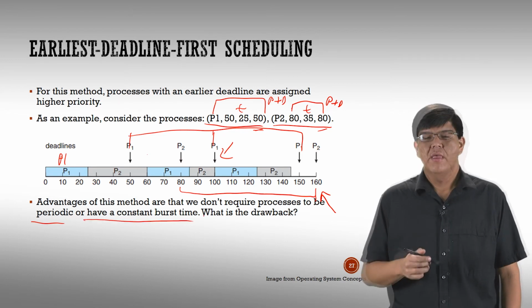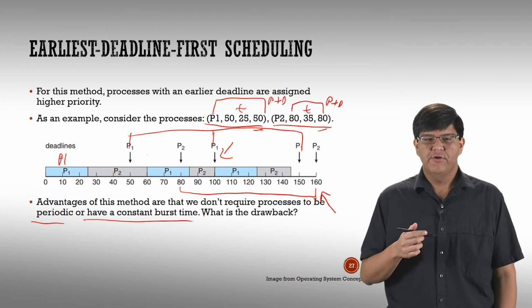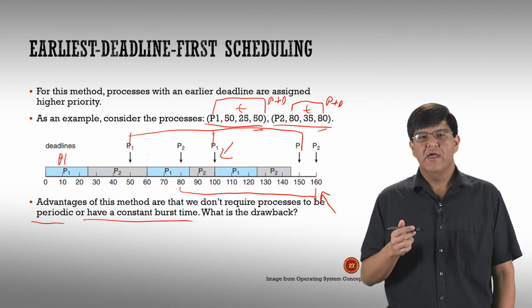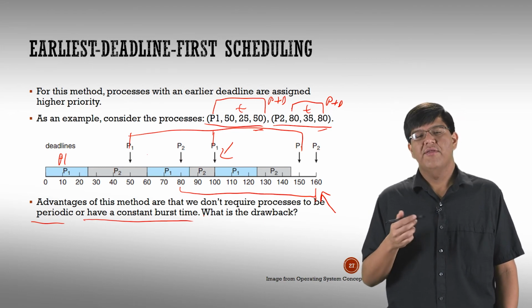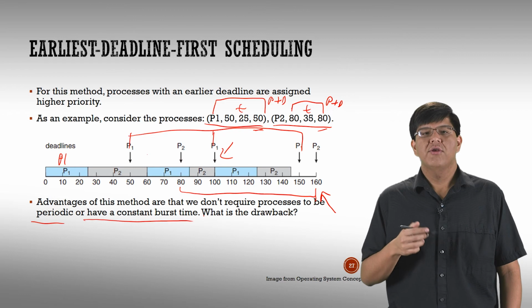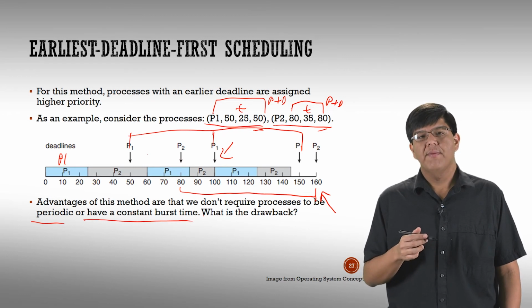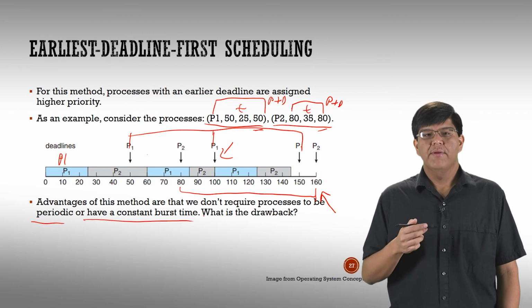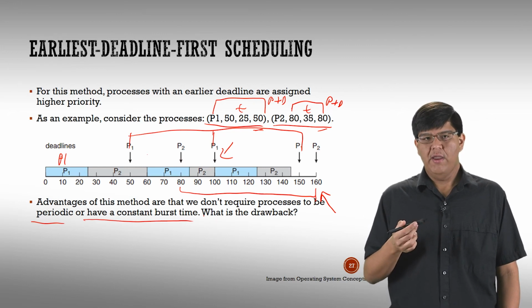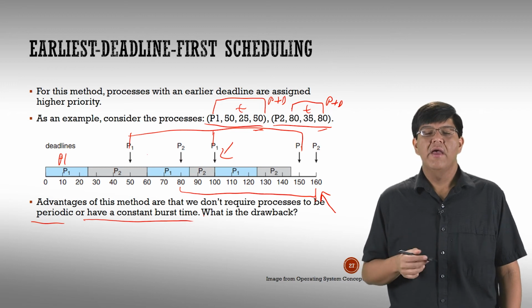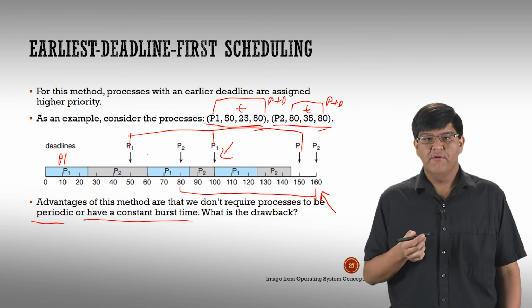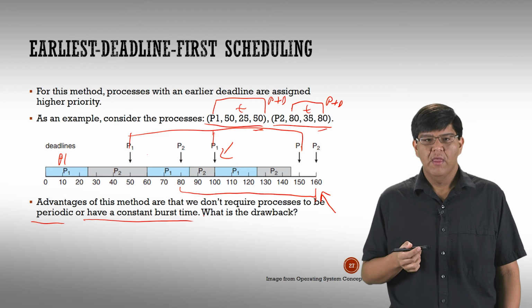Another advantage, because it doesn't assume that the processes are periodic, is that you can have a process P1 that takes different times each time it runs. It could take 20 the first burst, 30 the next burst, 20 the third burst. Normally if we had a purely periodic system, we'd be obligated for that process to require the same amount of time every single time we ran it. But in this case we support even non-periodic stuff, so periodic stuff that varies in the amount of time it uses is fair game as well. So it is a little bit more flexible than the other algorithm we've seen.